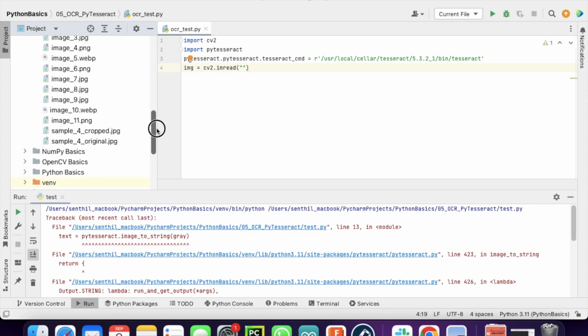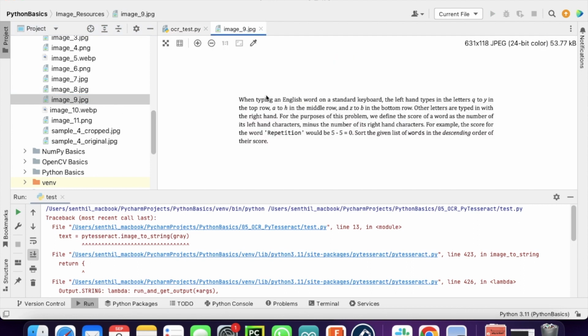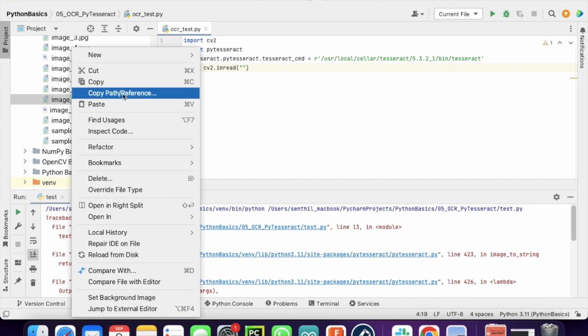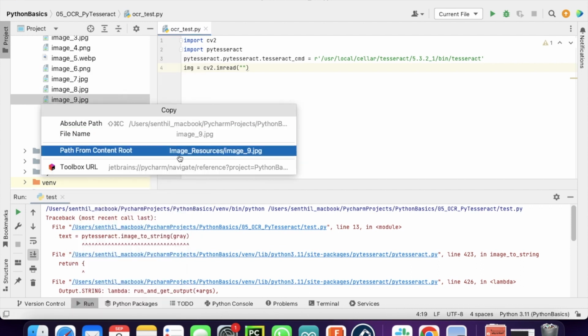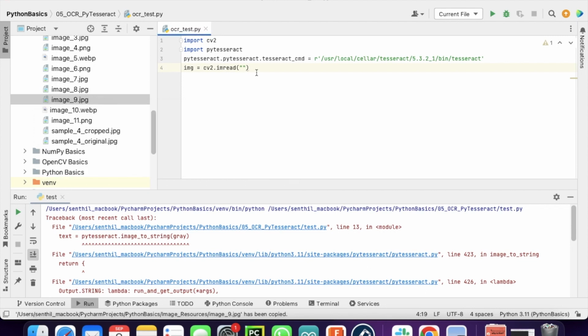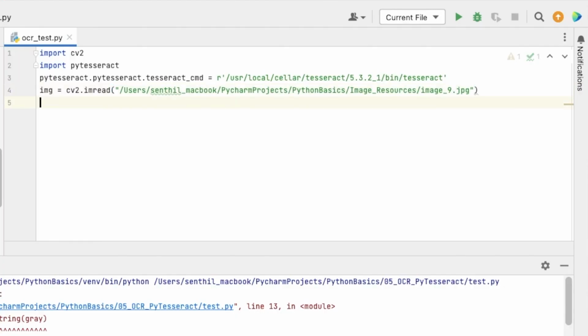Out of this, let's try image 9. This is a very good image. Just right click, and here you can find copy path reference. You can pick the absolute path, which is very good. Just paste here and press enter.